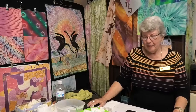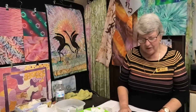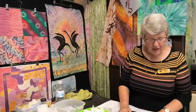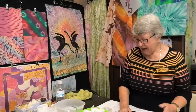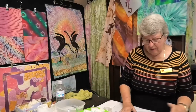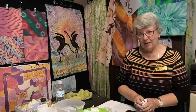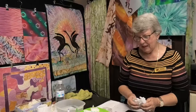There are only 9 colours in our liquid radiance range, and from those 9 colours it's possible to mix absolutely anything you want. I'm going to show you a technique now that I call screwing up, or probably more accurately called air exclusion. And we're going to start off with another piece of wet fabric.